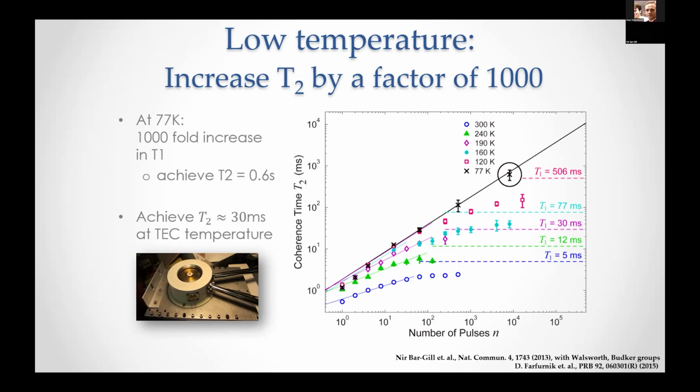In terms of how you actually measure this coherence time, it's quite similar to the Ramsey experiment that I showed you before, and I think I have plots of this a little bit later on. You basically measure the coherence as a function of time. You see relaxation. It doesn't matter what the number of pulses that you applied is, but you change the time between pulses and you measure the relaxation. And from this relaxation curve, you can extract the exponential coefficient, which is the T2.